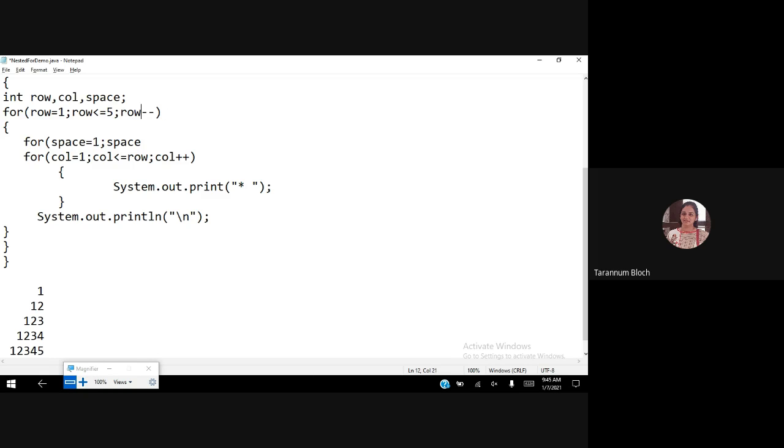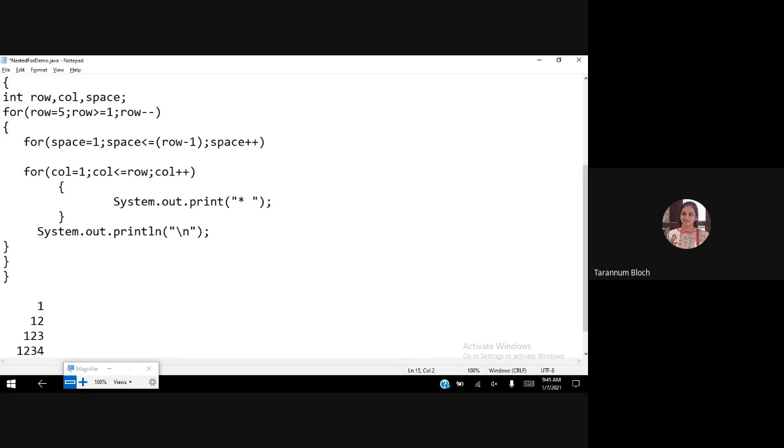We'll say row plus plus, right? And then we'll take space and we'll say space equal to 1, and space minus minus. I'll say row less than or equal to row minus 1. Yes or no? Row minus 1, 5 minus 1 is 4. Okay, let me check. Yeah, it will work, I guess. I have to also think before giving it to you. This just came in my mind and I just gave you.